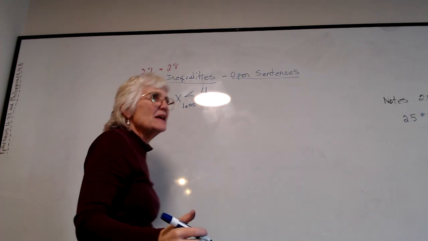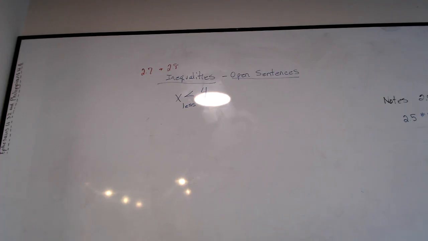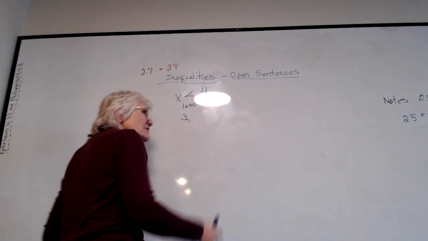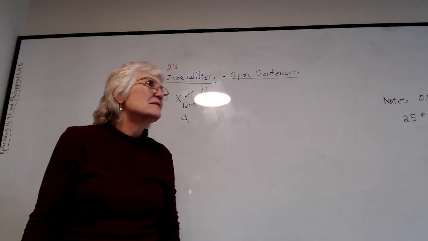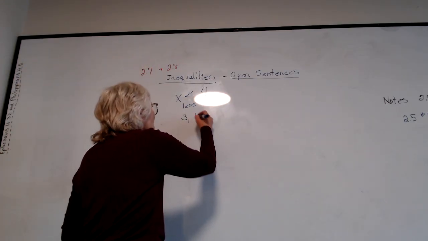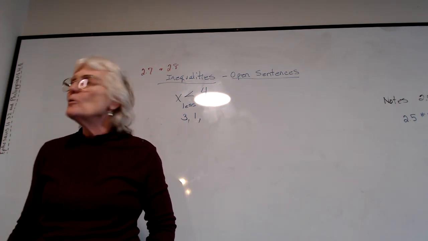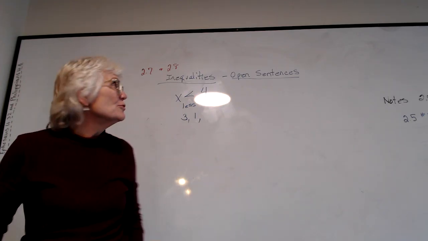So what are some answers that would fit in there? What would be less than 4? Give me an example of a number that's less than 4. Lil? 3. So in here we could have 3. What's another example that would fit in here? Yes? 1. Okay. Could I put 4? No, because 4 is not less than itself. 2. Okay, 2 would work.